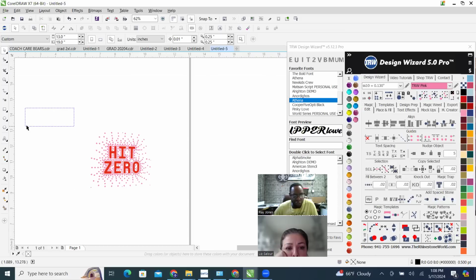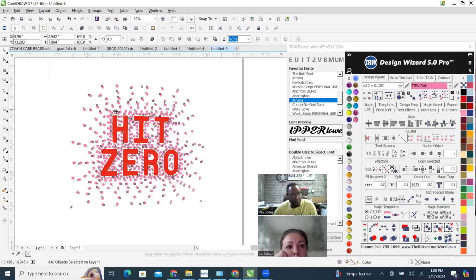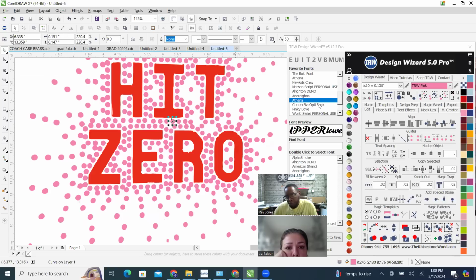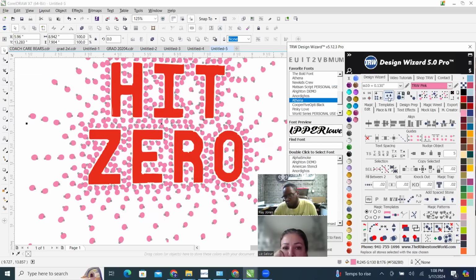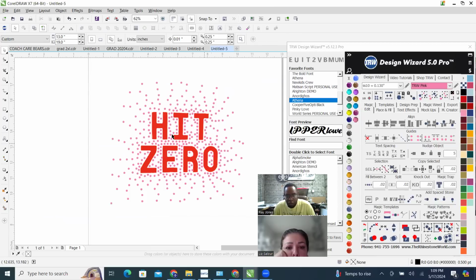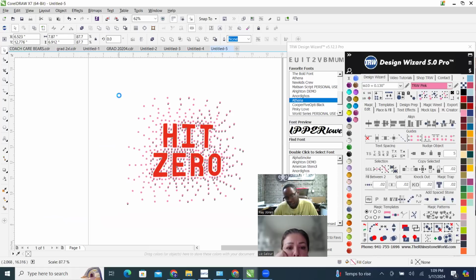Now we want to resize our design. So let's say about 9 inches. Okay. Now, when we select all of the pink again and we resize our stones, boom. It's still extra scattered. So let's grab it all, and I'm going to resize it down some, down to like 7.8.